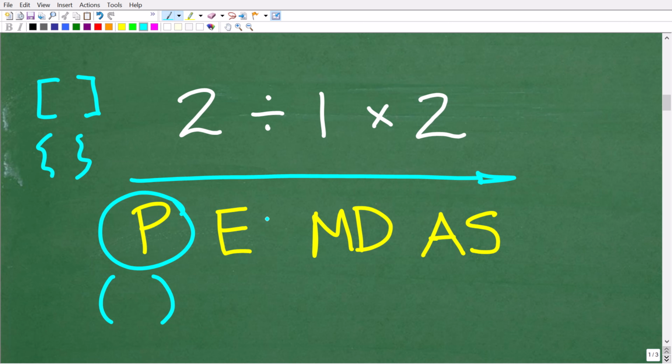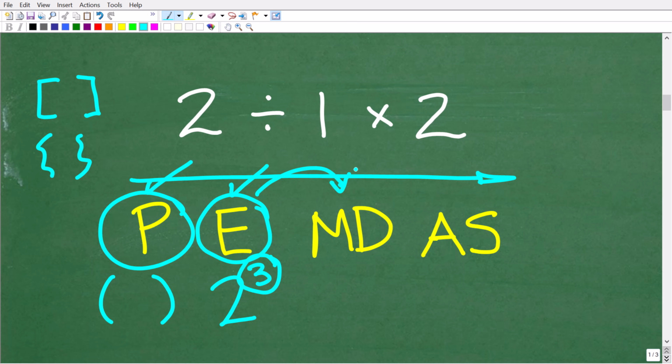Okay, so the next step is E. Now, E stands for exponents, but basically you can think of this as powers. So when you have a power, this little number up here is called the exponent. So after you do all parentheses, you want to see if there are any powers in your problem. Now, as you're going through your checklist, if you don't have these things, you just skip to the next thing. Now, the next thing that we're going to do is M and D. Now, this stands for multiplication and division. A and S stands for addition and subtraction. But this is like one group.